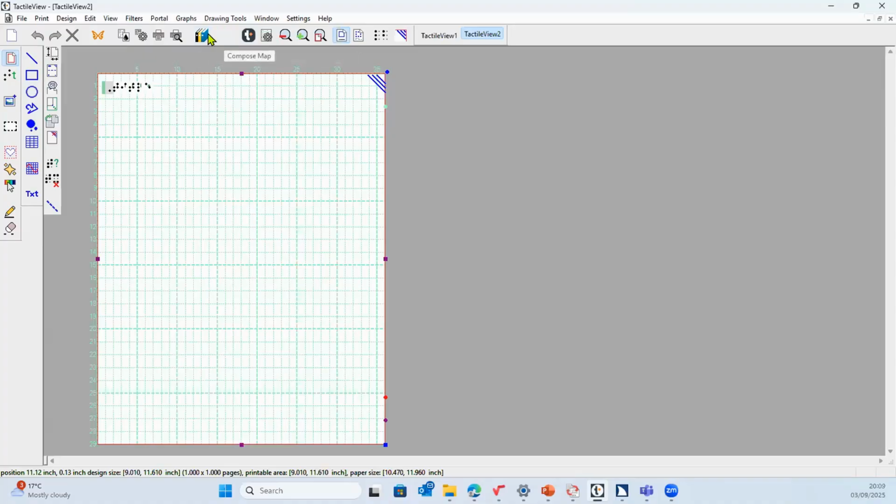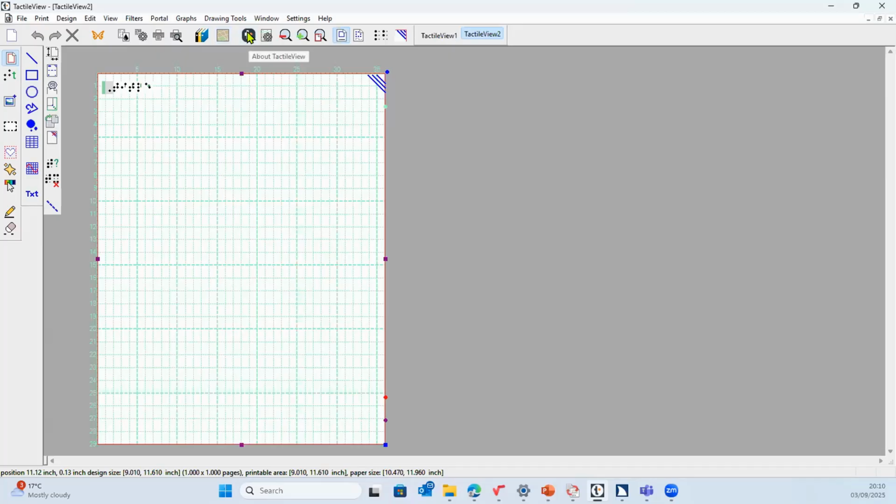Next to the catalog, we do have the composed maps. So if you do creating tactile graphic maps, maybe for O&M classes, etc., composing the map is a great option. It allows you to choose country, town, village. You can show various different data points on that graphic as well.